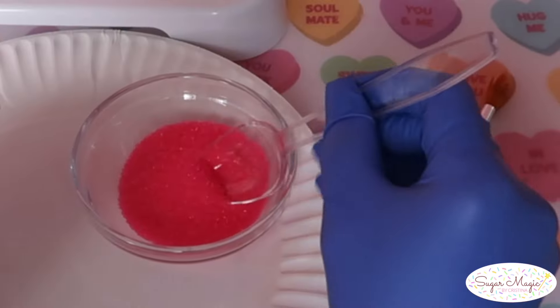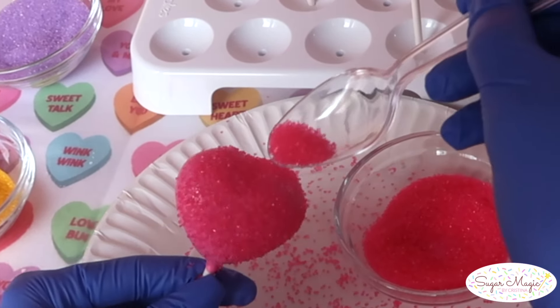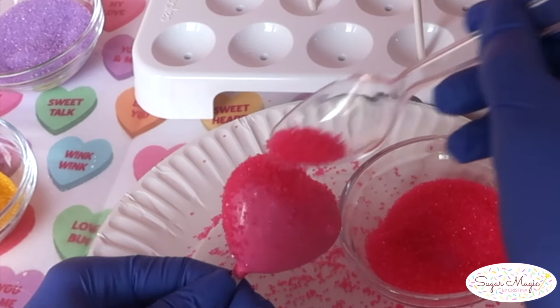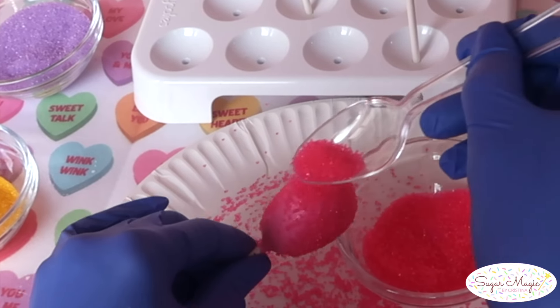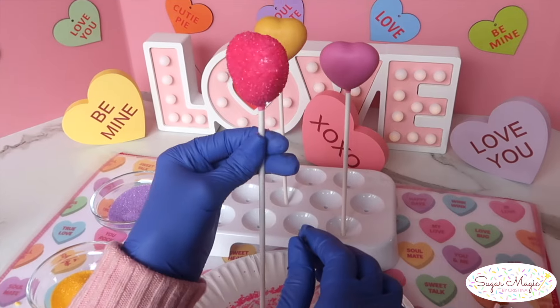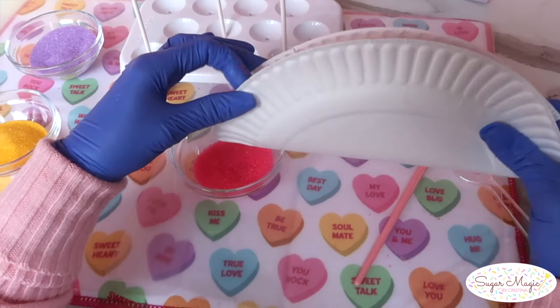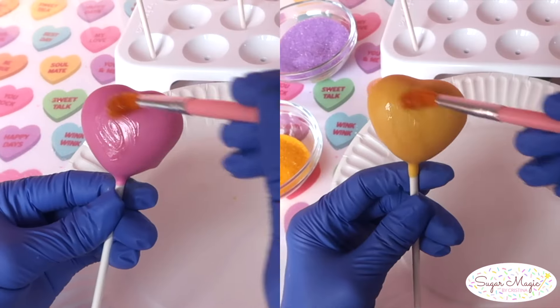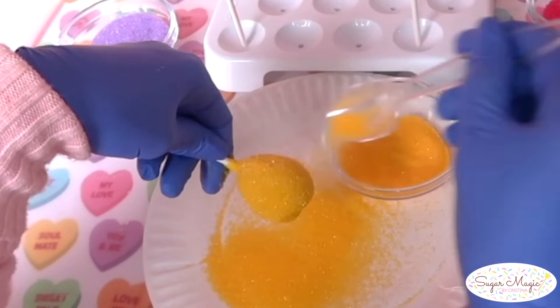Then it's time to sprinkle along that sugar to cover all the areas. It gives the chocolate a chance to set before dumping on any heavy sugar or sprinkles so it doesn't disrupt your freshly dipped canvas. To save any leftover sanding sugar, sprinkle on a paper plate for easy cleanup and fold it up like a taco to funnel back into the bottle later on.